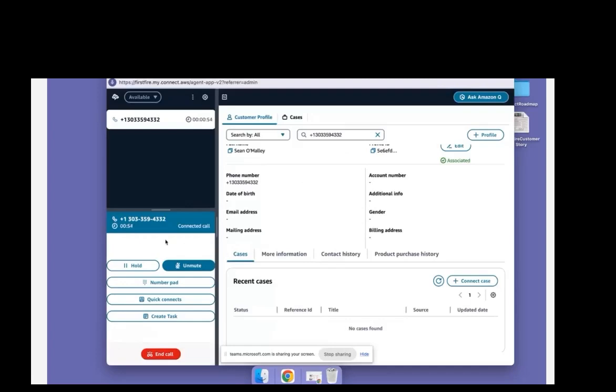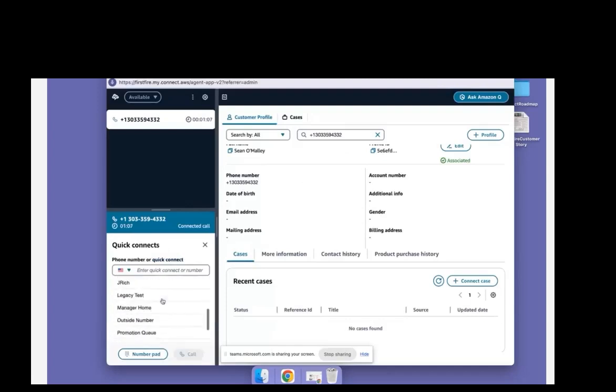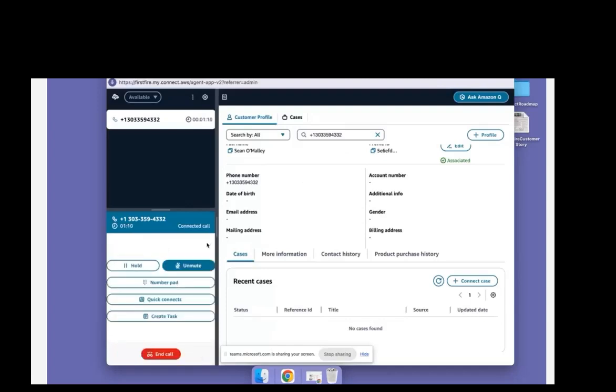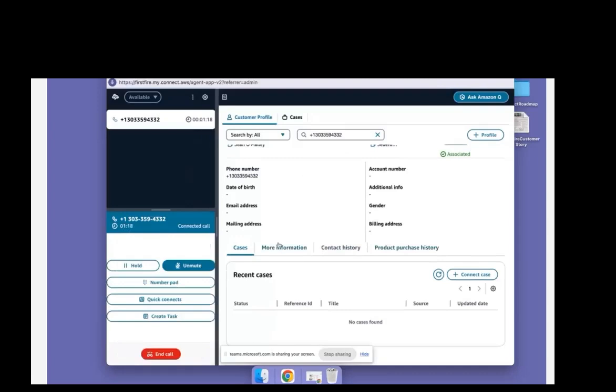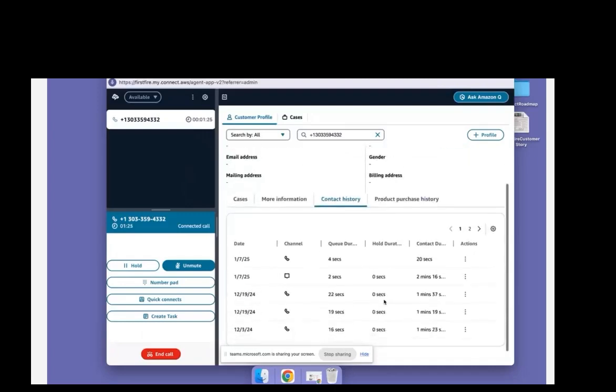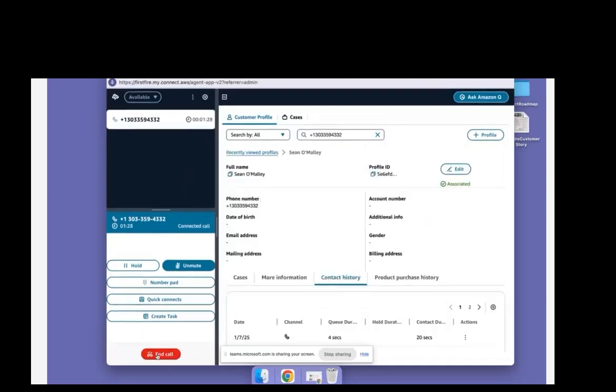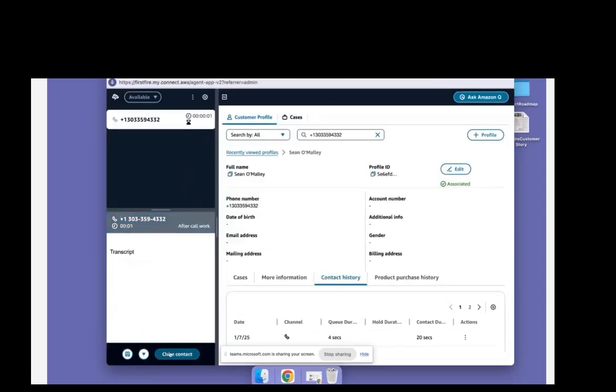Basic call controls, everything you'd expect to see here with the contact center solution. I'm muted here so we don't get feedback, but I can put the caller on hold. I can transfer to other agents, queues, external numbers via the Quick Connect feature. Again, standard functionality here. Get a timer on the call, shows the phone number here, timer up here. Again, there's different functions that I can build out here within the agent experience, depending on what the requirements would be. Get things like contact history to look at, etc. Go ahead and disconnect call.